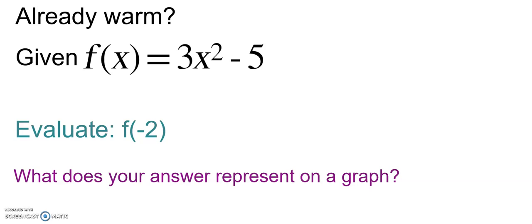So first, if I give you f of x equals 3x squared minus 5, I want you to evaluate f of negative 2 and then state what that represents on a graph. So pause the video, do that. That's something we've done before. That was a while ago. And unpause when we're ready to discuss.